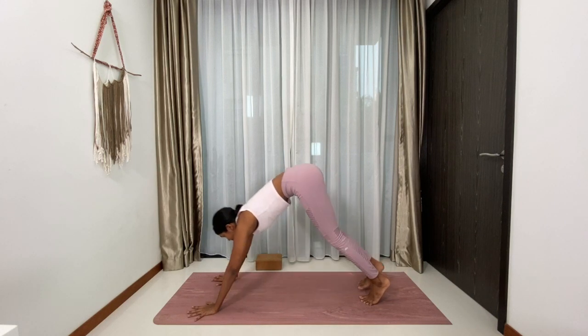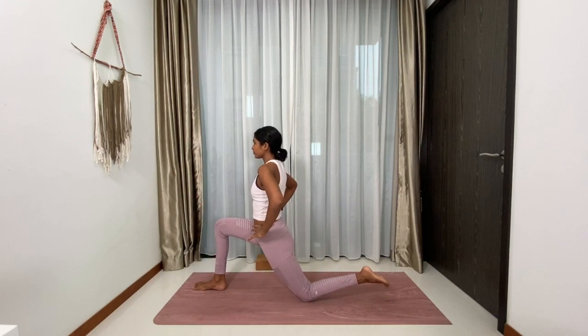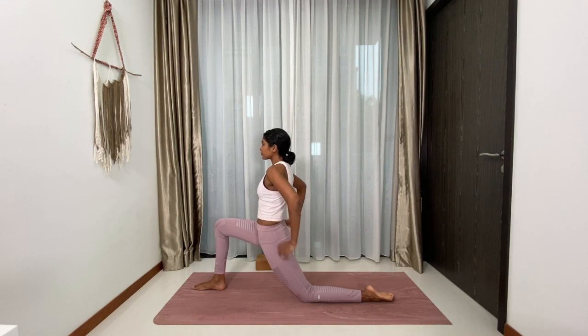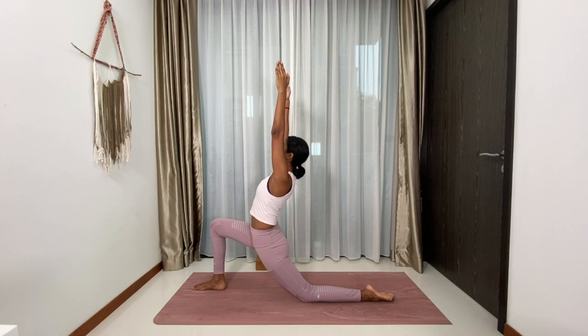Inhale, gaze forward. We're going to step just the right foot forward, and we're going to drop the left knee down. Hands to your hips, belly in, tuck the tailbone down. Stay very engaged. Inhale, reach your hands all the way up towards the ceiling. Once again, making sure you're not collapsing into your lower back. Keep the lower abdominal region super strong. Squeezing the left bum, engage the glute. Lengthen your spine.